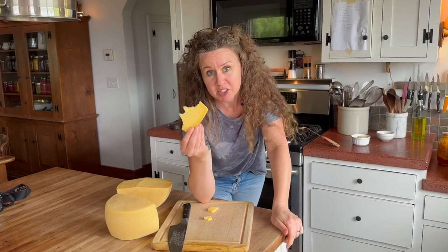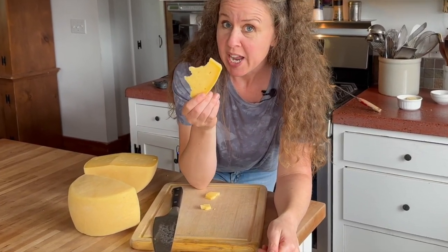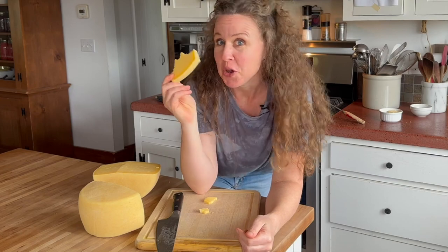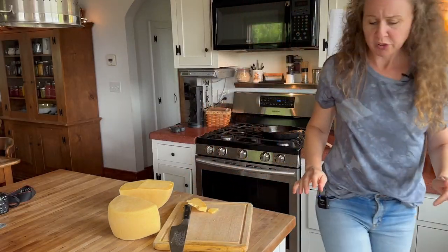One of those crowd-pleasing cheeses that you make really fast, in several hours in one day and four weeks, you've got a cheese. There's nothing complicated about this one. This one is a winner. It's really good.